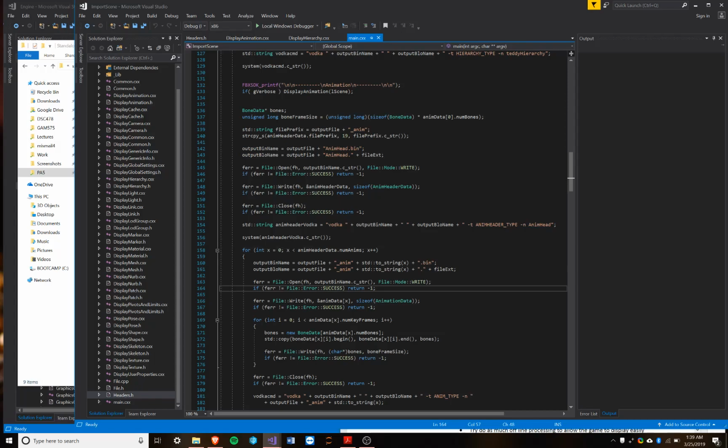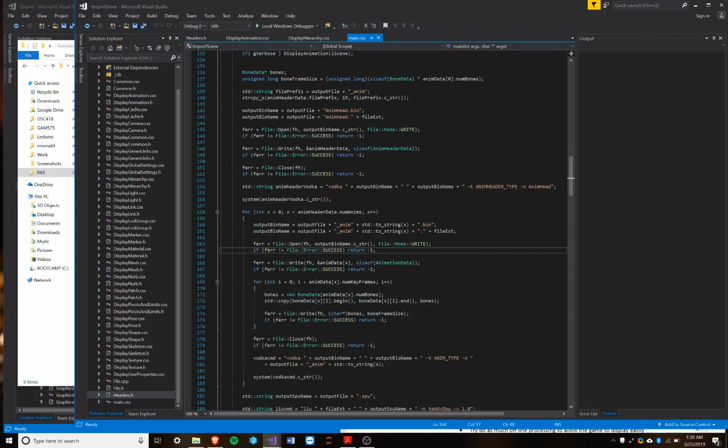So I'll open up this specific file for this animation, I'll write the animation data header first, and then I'll go through every keyframe and get the array of bone data for that keyframe, copy over the data, write over that array, and then iterate. After this I'll have all of the bone data for all of the keyframes for the specific animation.